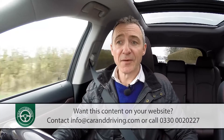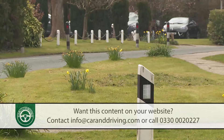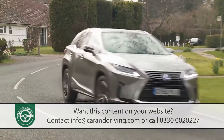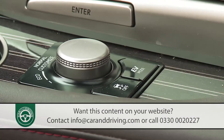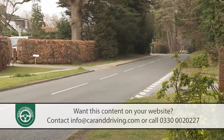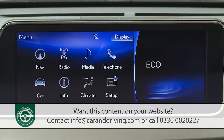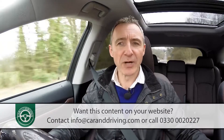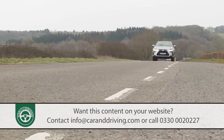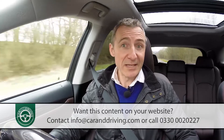From rest, the car will automatically run on electric power for up to about a mile, but you can manually activate that milk-float motion for a short distance by pressing the EV button near the gear stick. On mainstream models, this is one of four drive mode select settings. You'll leave it in normal for most of the time, or possibly eco, which tweaks the drive systems for more fuel-efficient progress. When the road opens up, mainstream models get a single sport mode delivering sharper throttle response and acceleration while adding weight to the steering.